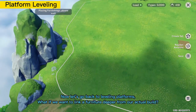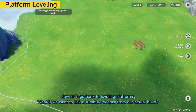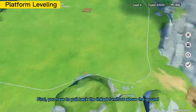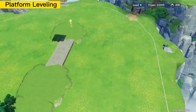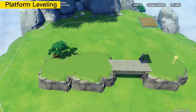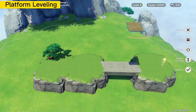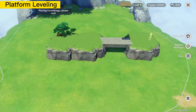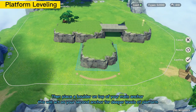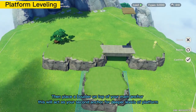Now let's go back to leveling platforms. What if we want to link a furniture deeper from our actual build? First, you have to pull back the linked furniture above the ground. Then place a boulder on top of your main anchor. This will act as your second anchor for deeper levels of platform.